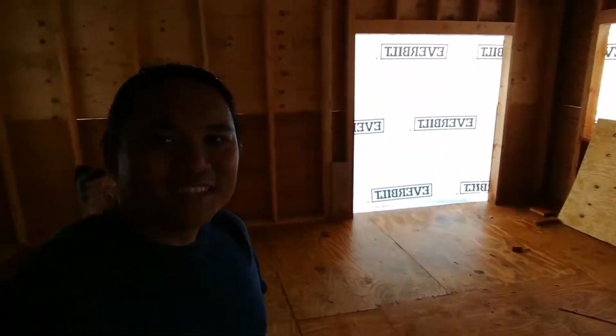You can't see me. Oh, there I am. We ruined our view. First course is done, which is 9 feet tall, so it covered all the windows, all the openings. We did a good job of it. Rolled it out without very much frustration at all. And one roll is 150 feet long by 9 feet tall, and we just did it all in one unroll. So it's one nice continuous piece.